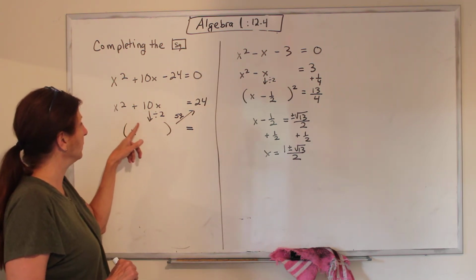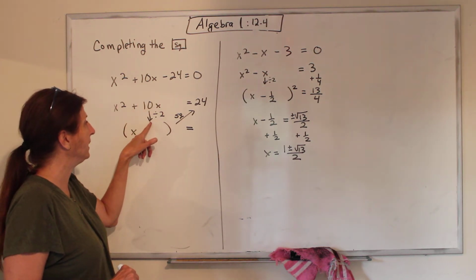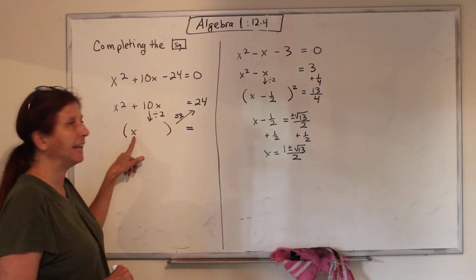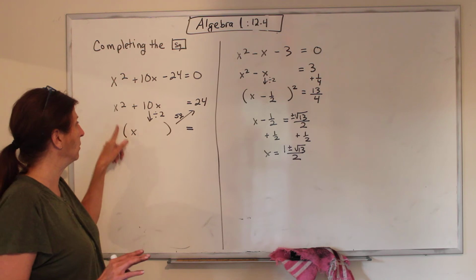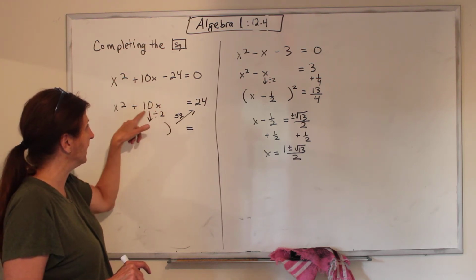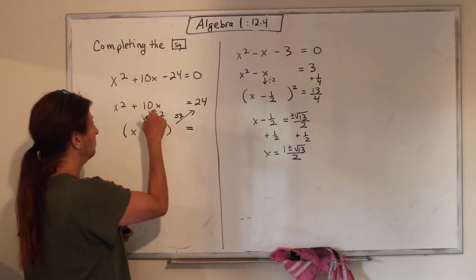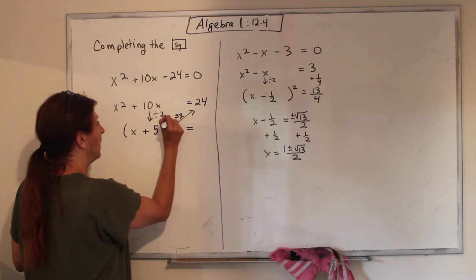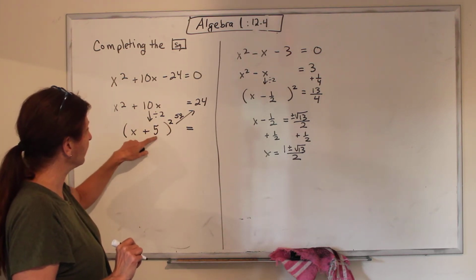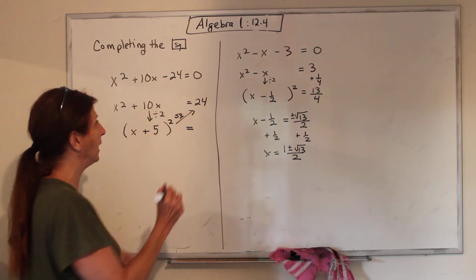Okay, so how you do it is you take the b term, this one with an x, and you cut it in half. But first you write parentheses and you put an x right here. Okay, so step 1, put parentheses and an x. Step 2, take this one that's got an x and cut it in half. So half of 10 is 5, and it's plus 10, so it's plus 5, and you write it there and you put a square right there. Then you take this 5 that you just wrote here and you square it and you add it over here.